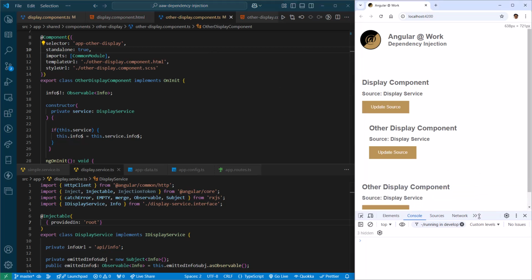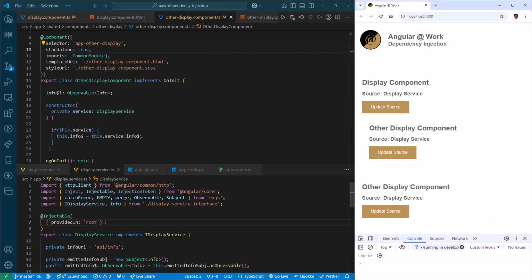So now, once again, each of the components is getting its display service from the root level injector. And again, we can prove that by clicking on one of the update source buttons, and notice the state change is made to all of the components. So again, we're using the root level display service, and it's a singleton service.